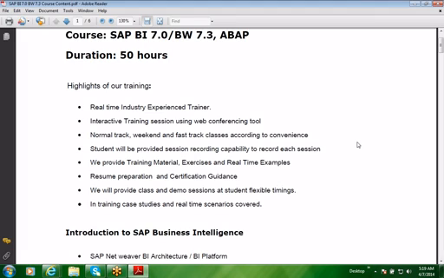Next, this is one of the important features. Students will be provided a session recording capability to record each session. Whenever I start the class, I would be using the option called start recording. Once the class has ended, I would send this recording to you, so that you can refer to it any number of times. Once the class is completed, you start practicing on your own system, and if you get stuck somewhere, you can refer to my video and solve your issue.